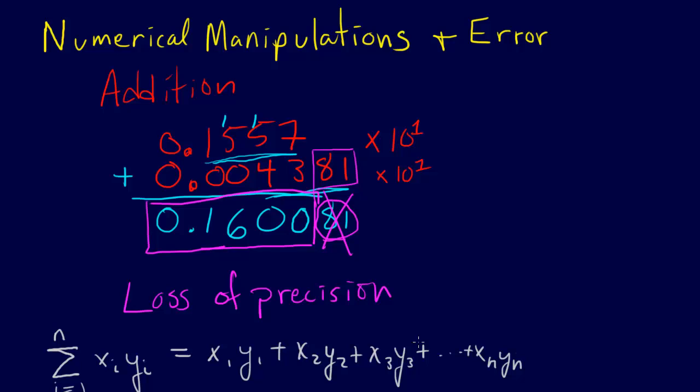And you can see here that when we perform this computation, we are performing an addition and another addition and another addition, and we have very many terms here. One of the problems that can arise here is this problem of adding two numbers that are very different in magnitude, and that can really introduce a problem.